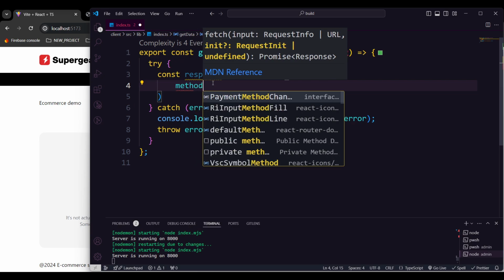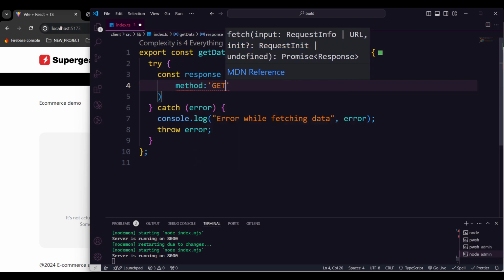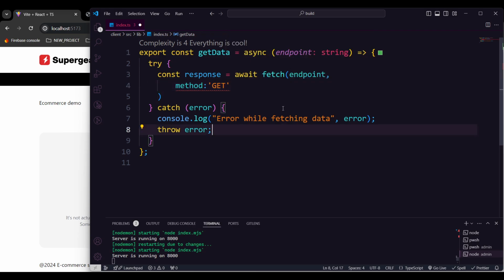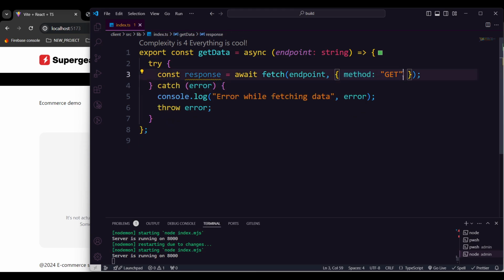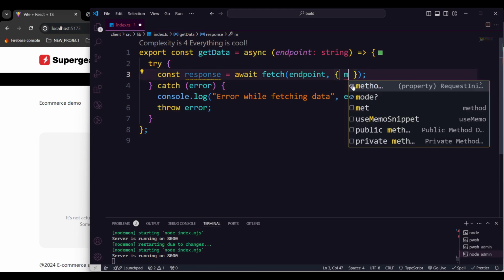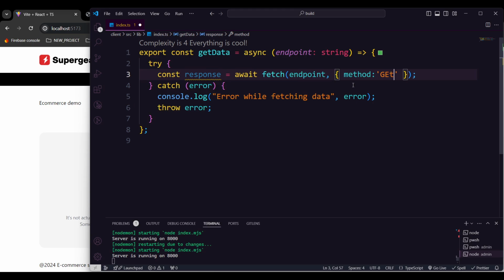okay, method should be get. It should be wrapped within an object, because I didn't wrap it, you see, now it will give the properties.